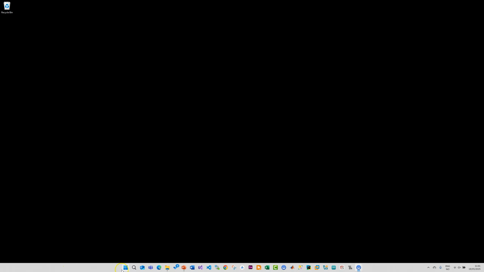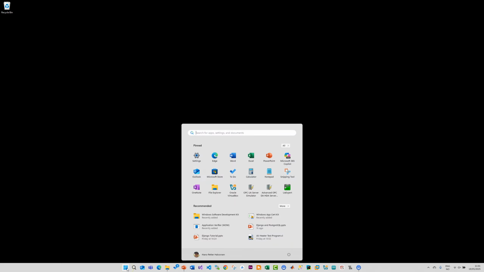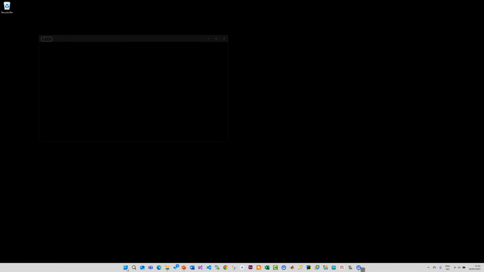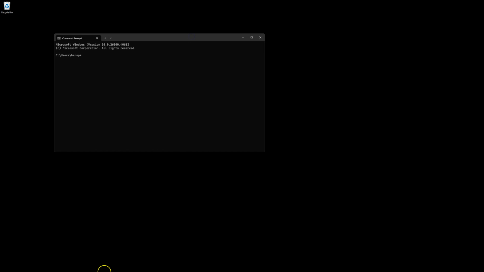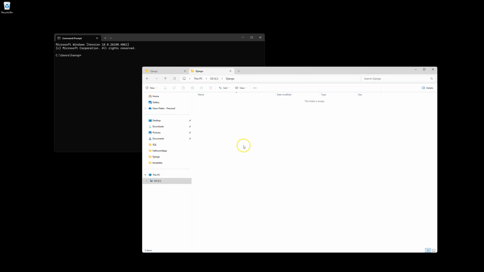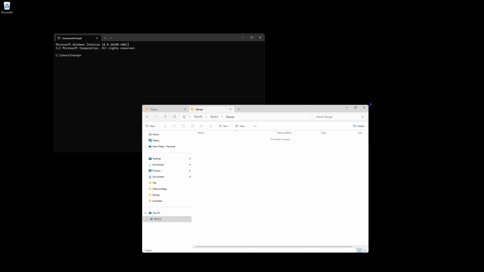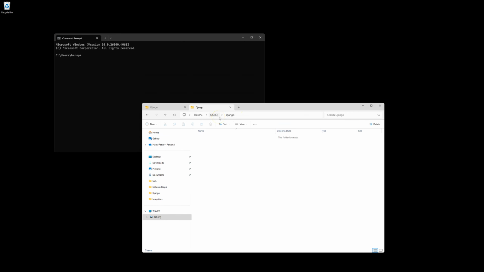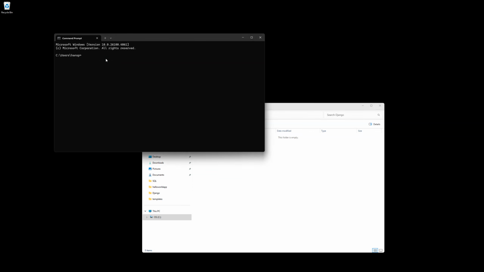So let's start creating this Django project and the Django app. So then basically I just go for the Windows here, type CMD, open this command prompt. I also have here in my file explorer created just an empty folder somewhere on my hard drive where I want to install this virtual Python environment and the Django project and the Django app. I just created a folder here on the C drive called Django. Of course, you can put that folder wherever you like on your computer, but in my case I have it here, C:\Django. So then I just need to go to that folder.